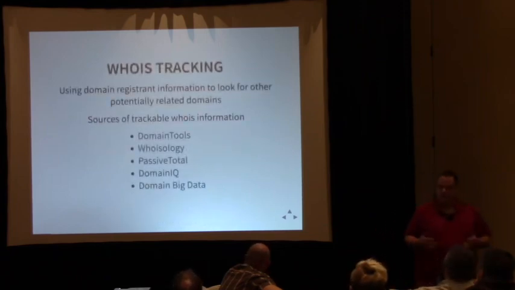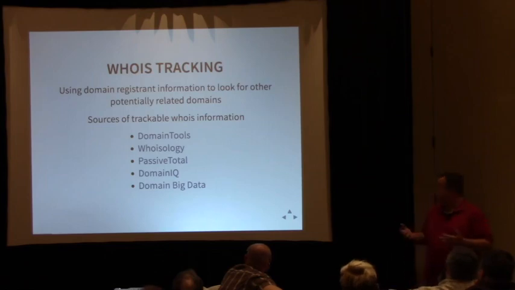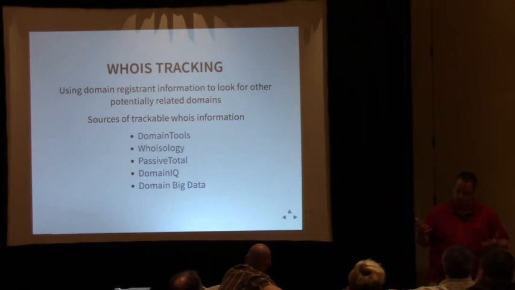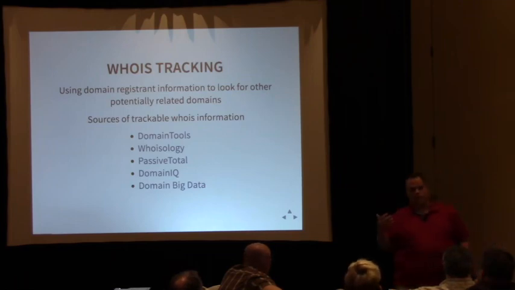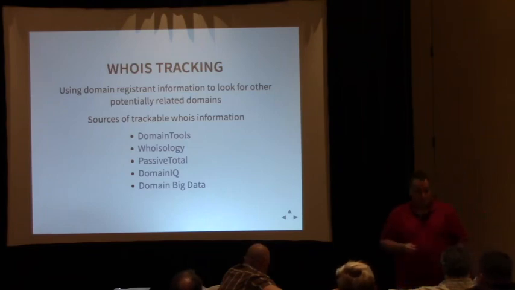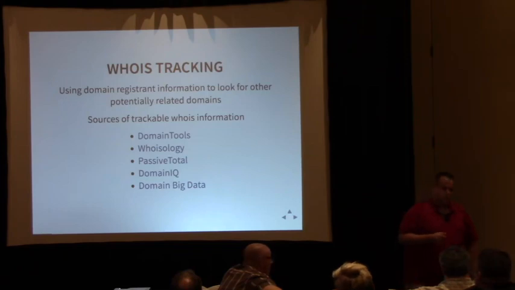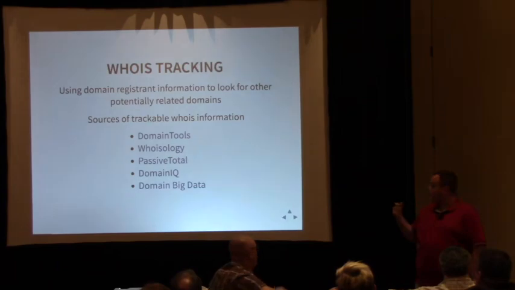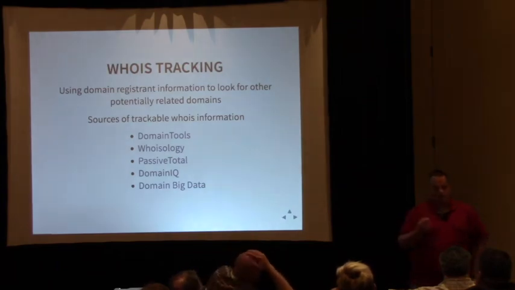The idea here is when you order or buy a domain, you put in your name, your street, all that fun stuff. And if you don't hit the little privacy registration button, that data is stored in the WHOIS record. There are services listed down here, like DomainTools, that when they see new domains, scrape all that data and store it in a big database that they can sell for people to search and do some fun things with. So the idea here is to be able to pivot on different parts of that data in a domain.